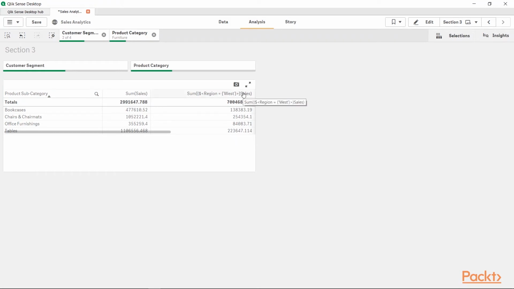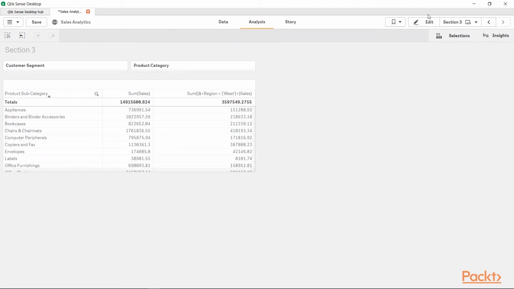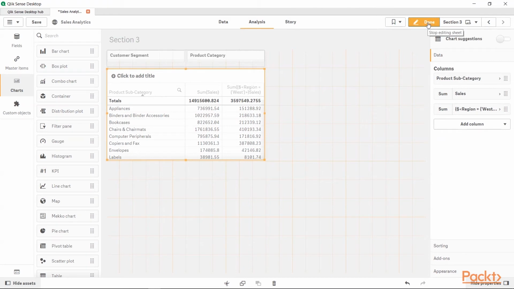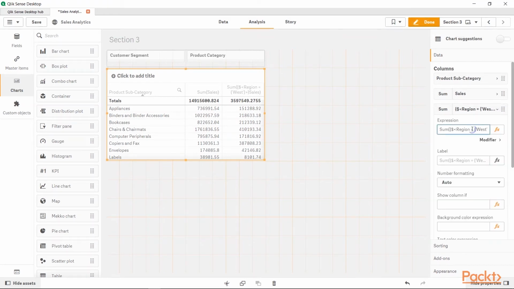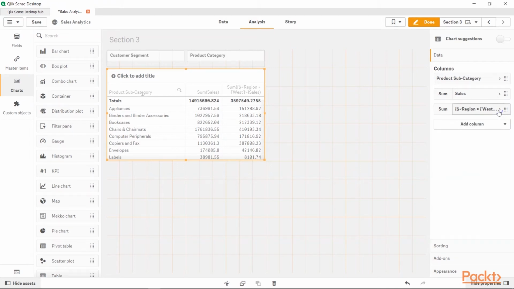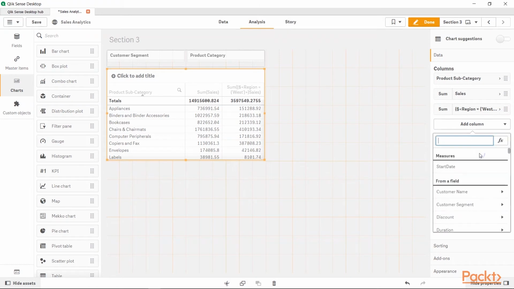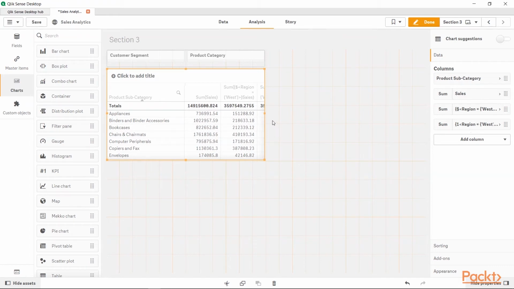So for example, suppose you want to compare the total sales with the sales of the West region based on the selection that you want to apply, then this is how you will do it. For now, what I'll do is I will uncheck this and go into the edit mode to apply the next expression. For the next expression, I will select this by Control A, Control C. I have copied the expression, adding the column, clicking on measure and pasting it. What I'm going to do over here is instead of dollar, I will just say 1. So once I press the tab, the expression is over here.